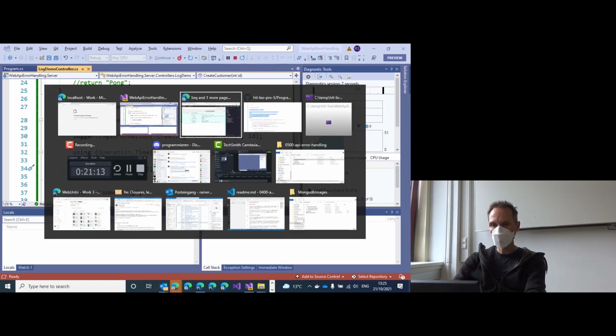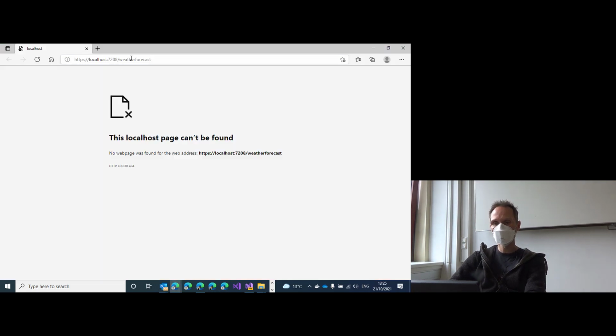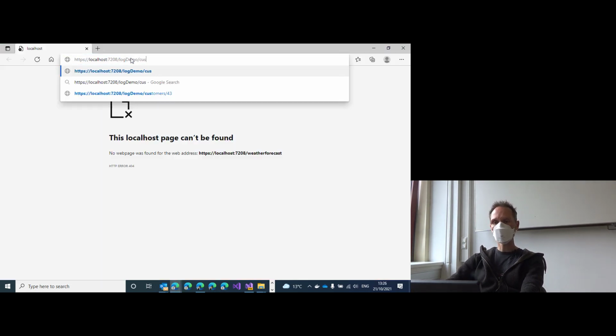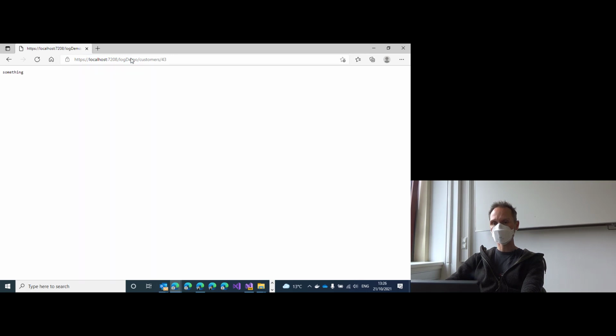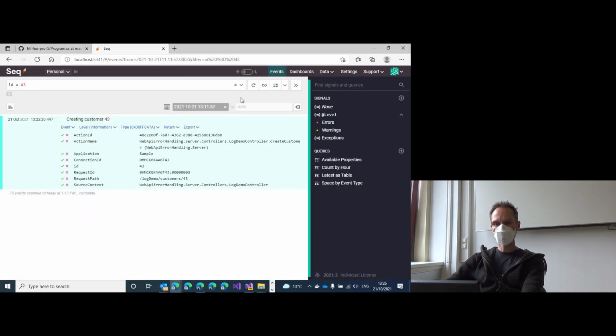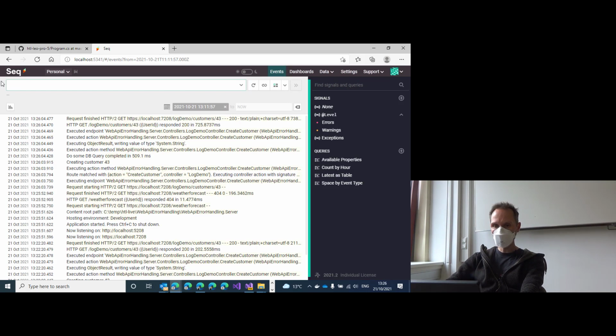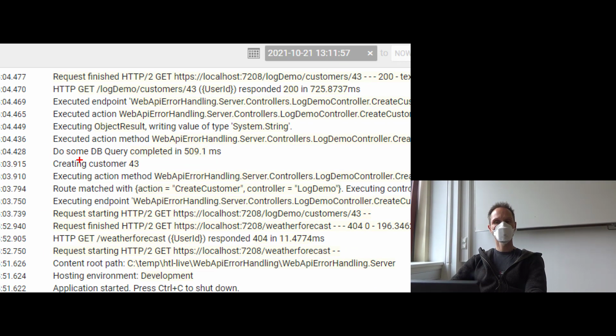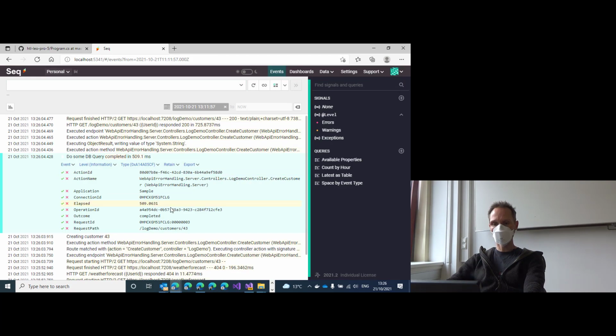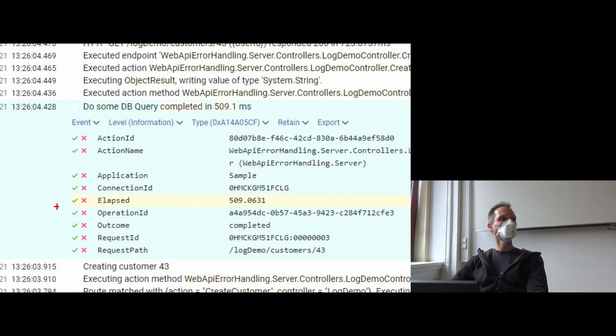And if I say log demo, customers 43, it will take a second, and if I take a look at Seq, it will tell me that it took 509.1 milliseconds to execute the database query. I can click on the details, and you will see the exact elapsed time.